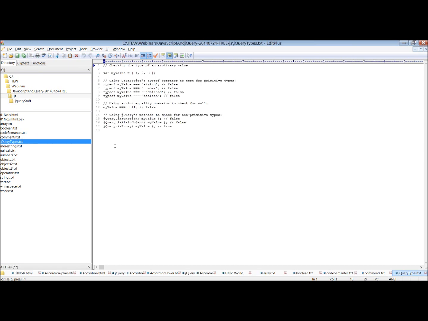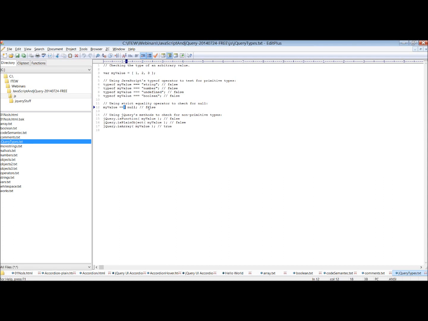Here are some types. Here's assigning 3 values in an array. When you assign 3 values to my value and check if my value is a string, as you can see, these are 3 equal signs and not 2, it says that it is not a string, it is not a number, it is not undefined, and it is not Boolean.